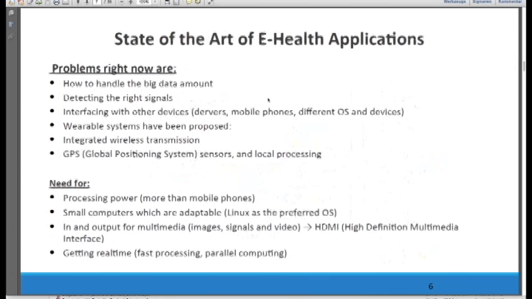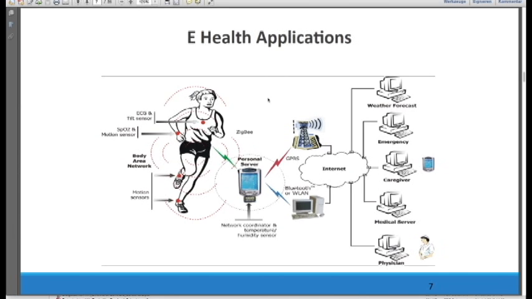When we talk about eHealth applications, we mostly see different kinds of sensors. We have many different ways how sensors compute, how sensors process and how sensors work together as a team in our embedded systems. As you can see in this graph, you have many different sensors that work together as a team.